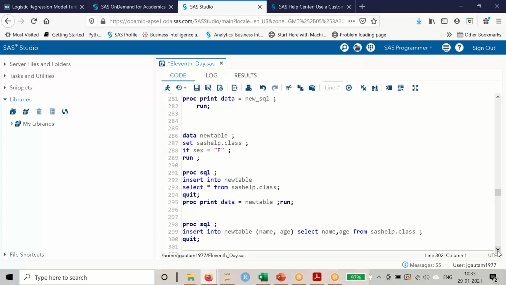Sir, I'm getting an error while running this insert into new table select star from sashelp.class. So have you created this new table first? Yes, sir. Sir, could you run this? I'm getting an error. Okay, let me run it.